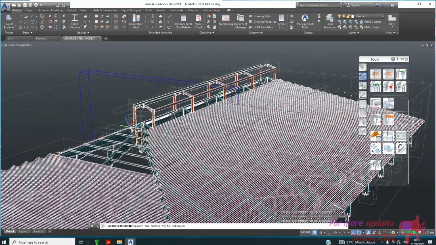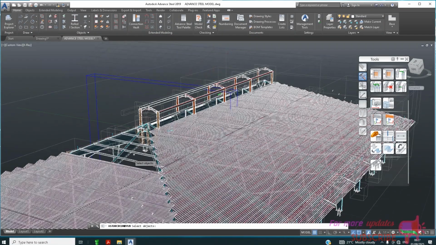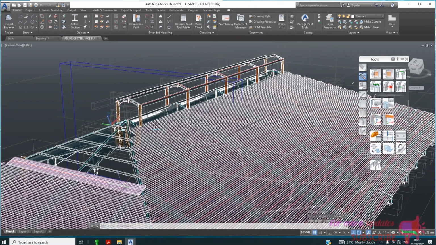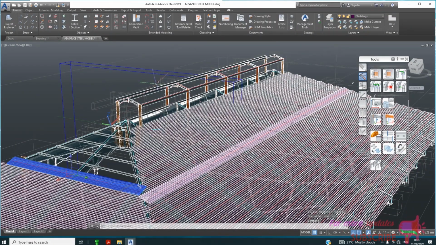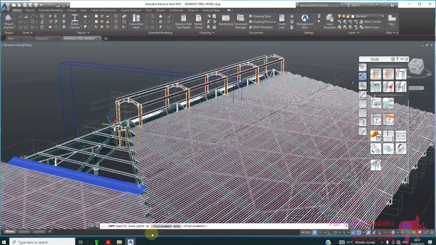I'm going to try to add my cladding, just try to copy paste. I just copy paste from right click, copy selection.